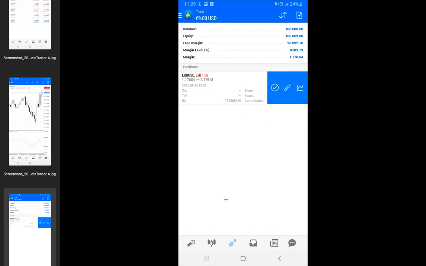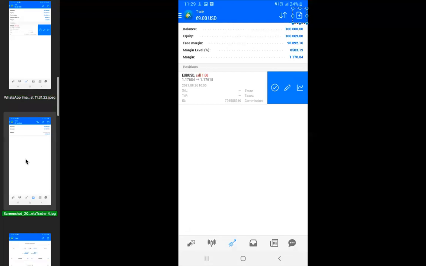When it comes to actually placing a trade, just click on the plus icon here that looks like a SIM card. Then you're going to be brought to this part of the app. Here is where you actually place a trade. You can select the type of trade you want to place, enter how much currency you want to buy, and put stop losses, take profits, deviations, and actually place the order here. Now for the easy SMB, what we want to do first is change the type of order that we want to place.